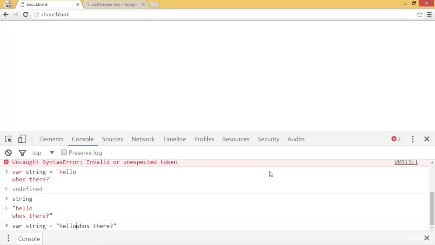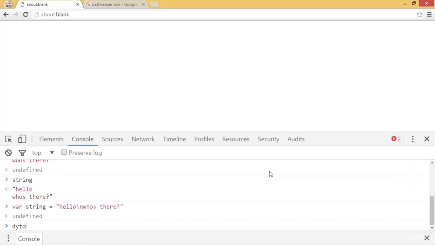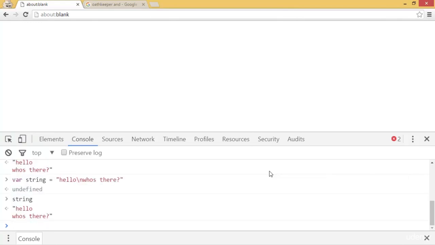But instead of an actual line break, I'll do a backslash n, a backslash. Now if I have a look at my string, there's the line break again. So backslash n is a special symbol used to insert a line break in JavaScript and some other kinds of strings. When we use a template string, it automatically inserts one in the place of a line break instead of throwing an error. So obviously that's some pretty cool stuff. Remember that only backticks can convert a line break into a backslash n automatically.